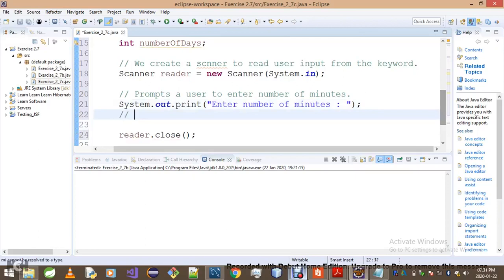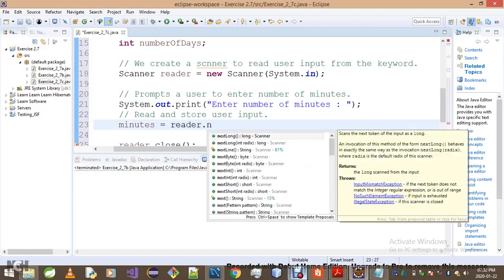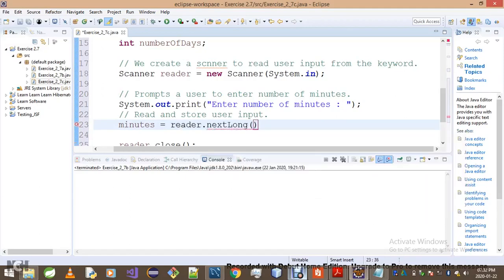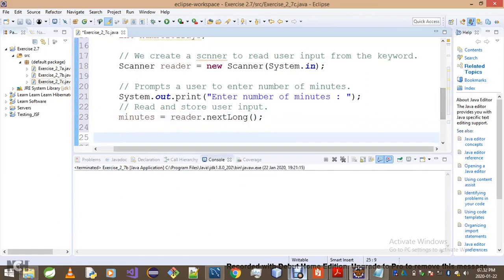Of course, you can comment this by saying read and store user input. Probably you don't want to do this, but just so you know, I've been emphasizing this point up to now, the importance of commenting your code. Minutes is equal to reader.nextLong, exactly, because our data type is a long data type.